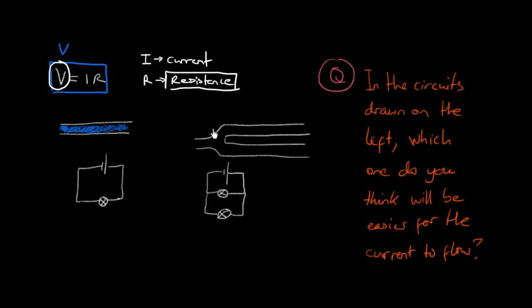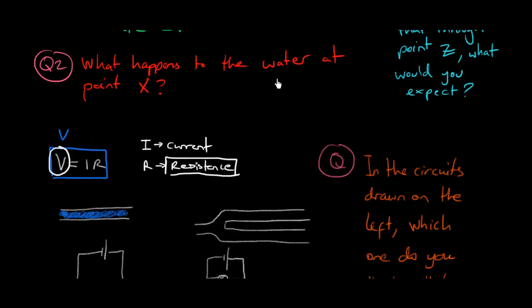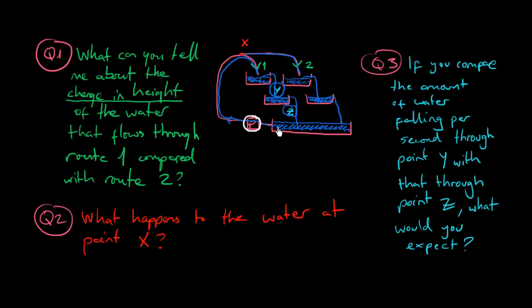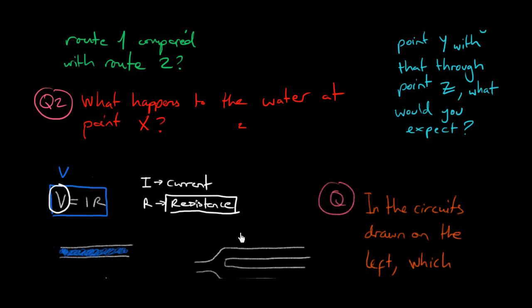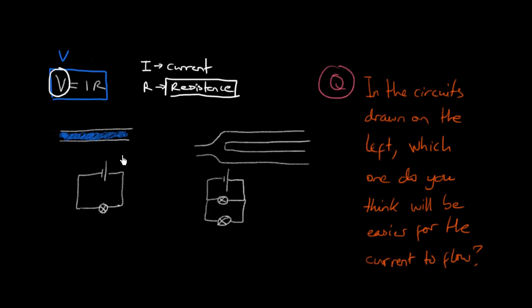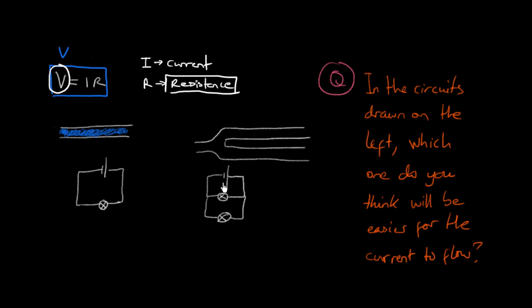Now, that means if I was going to use the same EMF, the same pump, for 2 different circuits, and one of them had a lower resistance than the other, it would mean more water flows through the one with the low resistance than flows through the one with the high resistance. I hope that makes sense to you intuitively. And I wanted you to think about these different situations here, of what's happening with the flow of current and the analogy with the water and the pipes that I've been talking about.